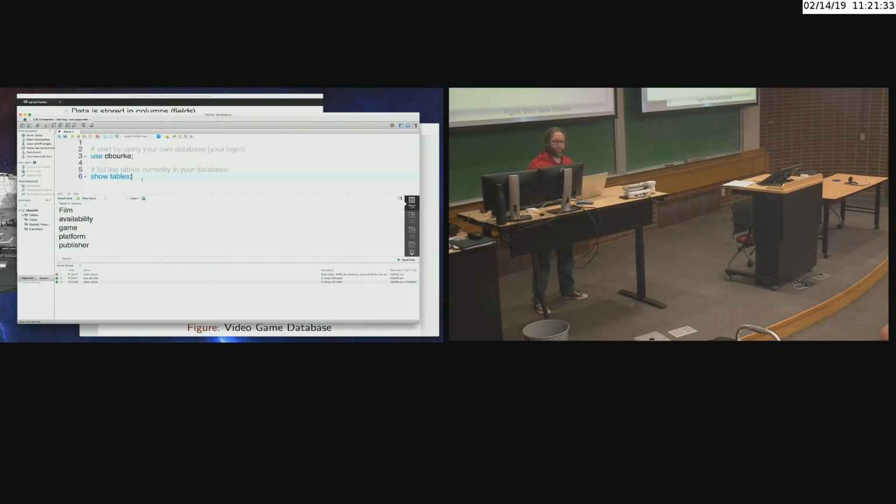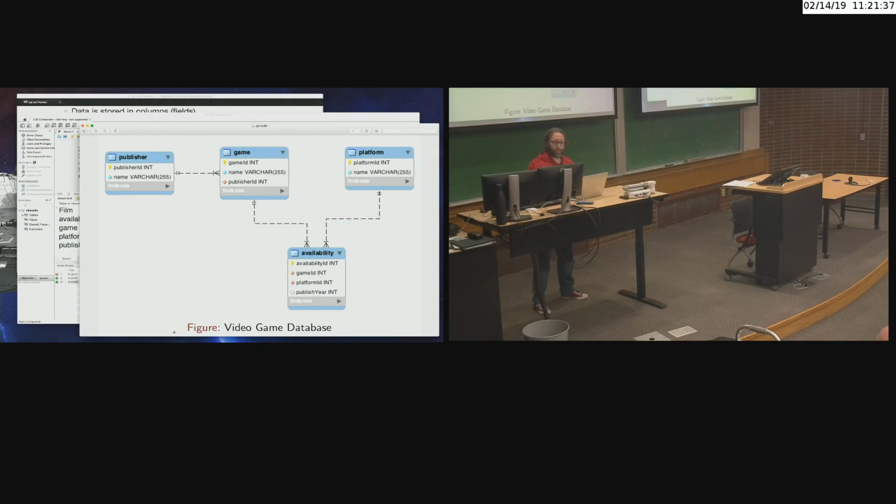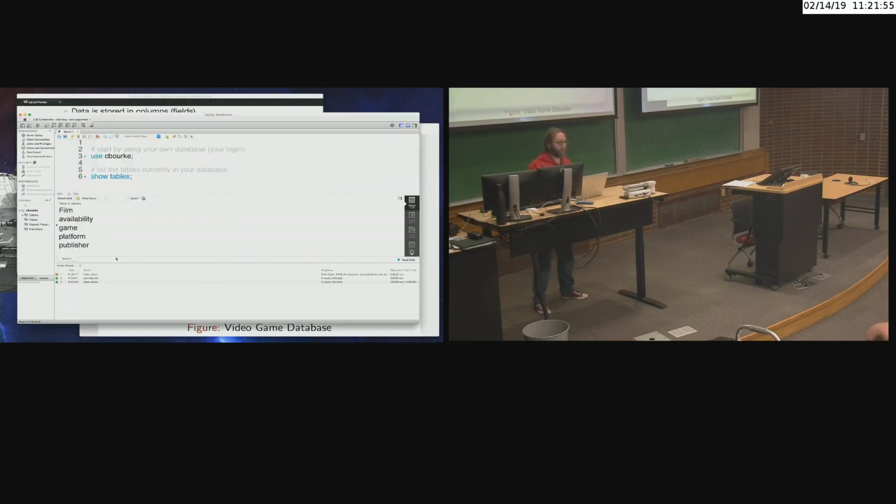Forget about film. I've got game, platform, publisher, and availability. Guess what that corresponds to right here, this database. I've got a game table that stores games, a platform table that stores platforms, an availability join table in between that brings those two things together so that one game is available on this particular system. That's going to be down here in this join table. And then, of course, the publisher's over here. There I've shown that you can get rid of these things by closing the tab.